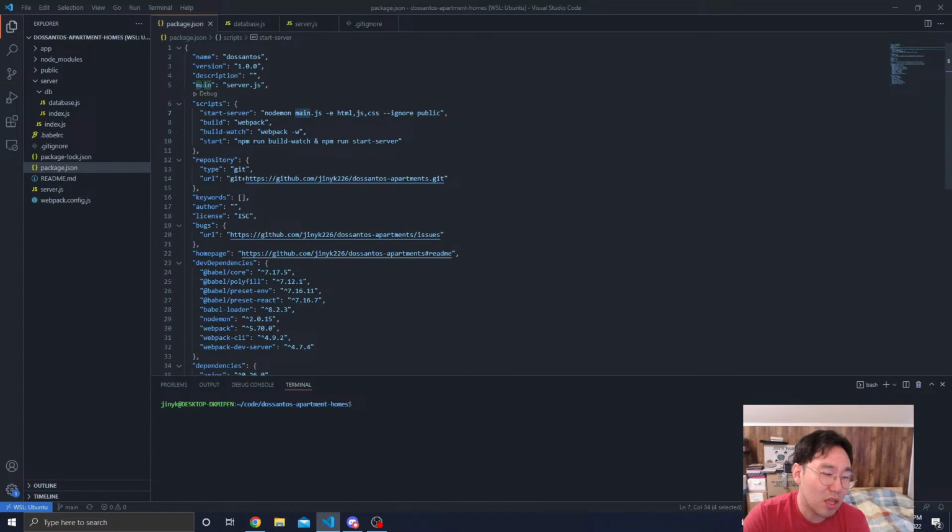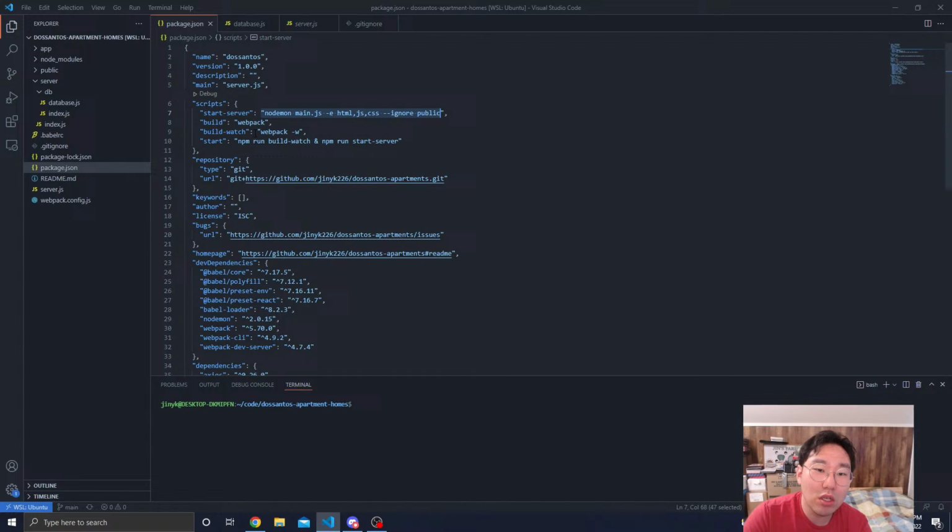This part is the interesting thing. We have main up here, which is actually server.js. So even though you see main.js, we can redefine that later if we wanted to test some other weird things without messing with our primary server file. Here we can see we are running main.js or server.js in an environment running HTML, JavaScript, and CSS. We're going to ignore the public folder, because that's mostly going to be working with React, and we're not going to mess with that when we're looking to just serve our backend. As you can see here, server.js handles our backend.